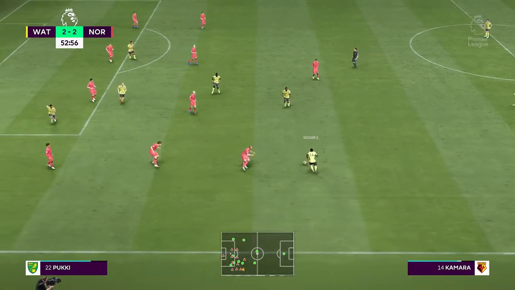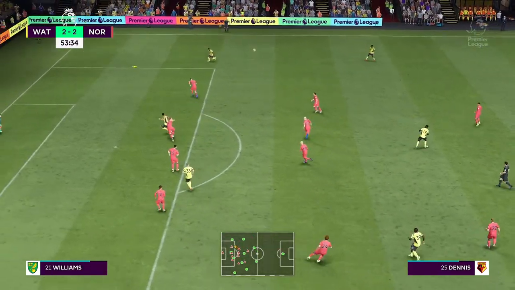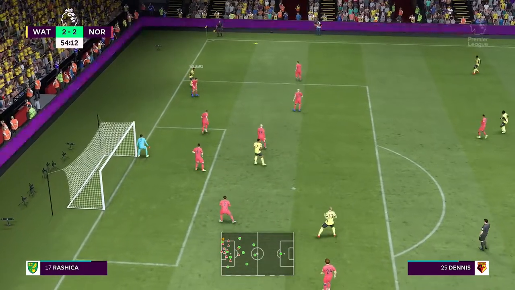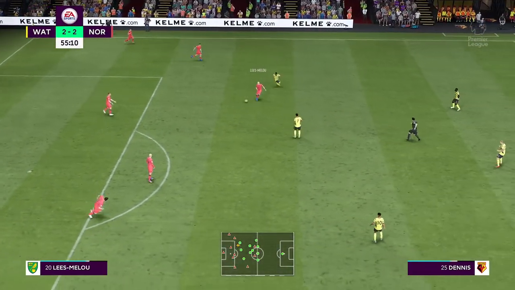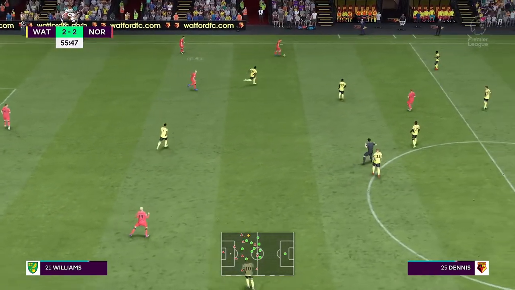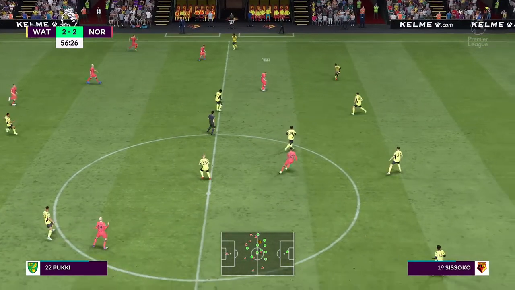Kamara. Now Sissoko. And a chance to whip it in here, but nothing doing in an attacking sense. Succeeded in keeping it in play. Ben Gibson. Williams. Pukki.